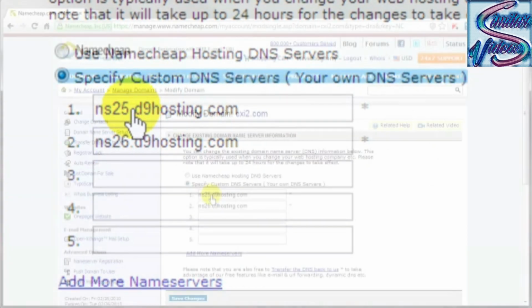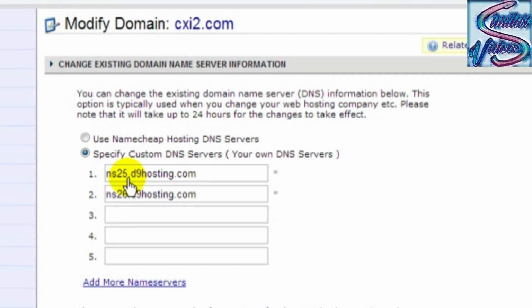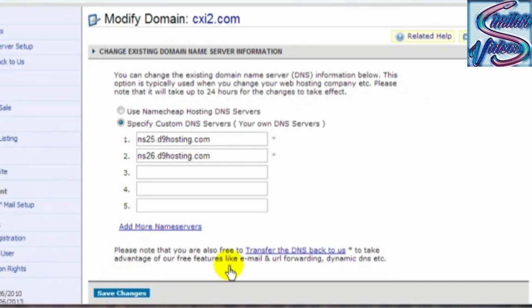And these are the two name servers that were sent to me in that email that I just showed you earlier. So depending upon your hosting account and the information they gave you in that email, you'd want to just enter those here, the primary or the first one or the lower number in that sequence. If they give you one that has different numbers, like if it's NS1 or NS2, NS1 goes here, NS2 goes here. Or in this case, 25, then 26. Then click on Save Changes, and you're done.